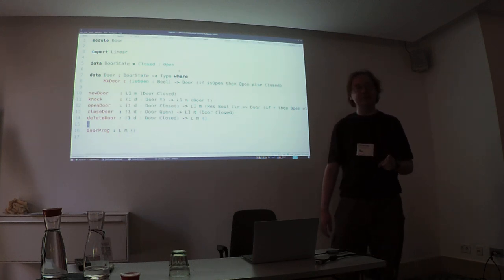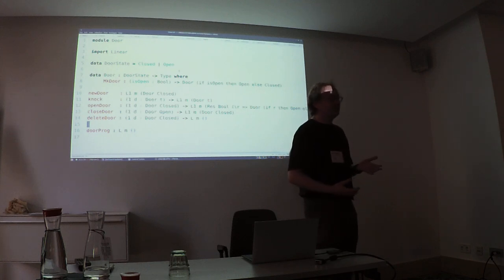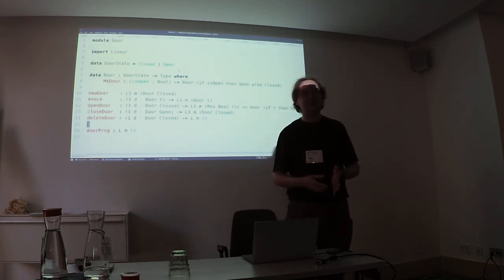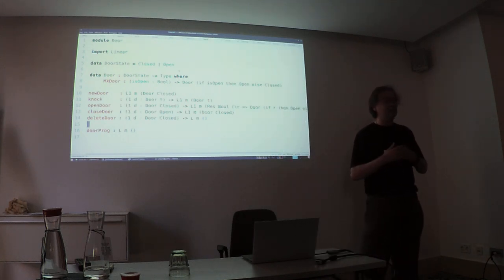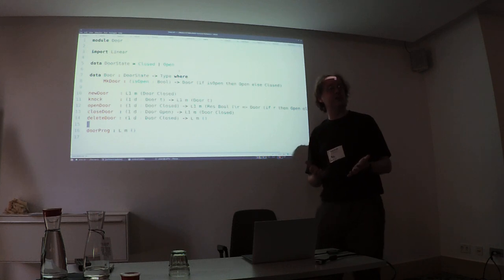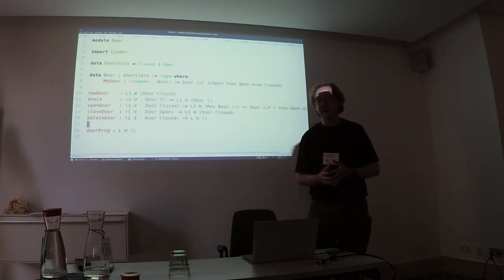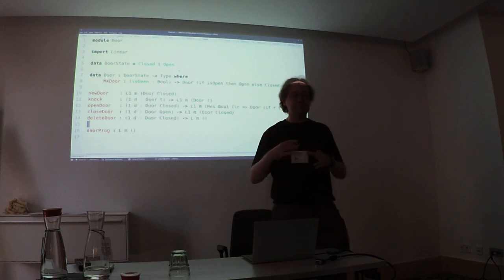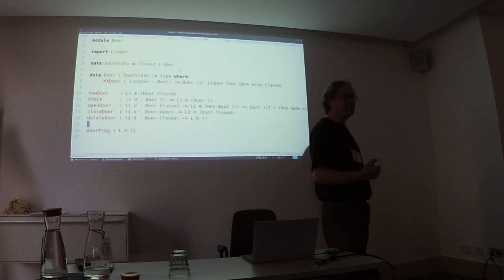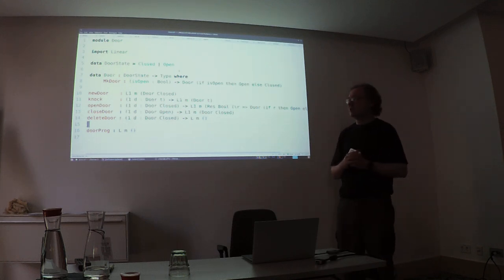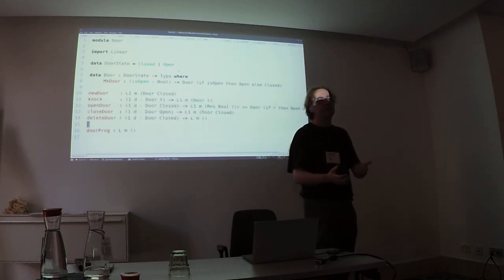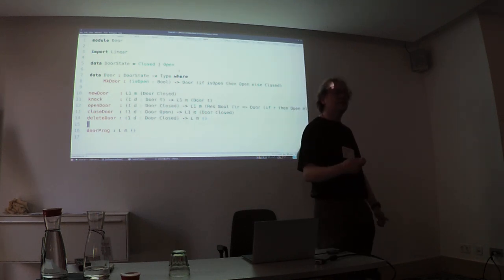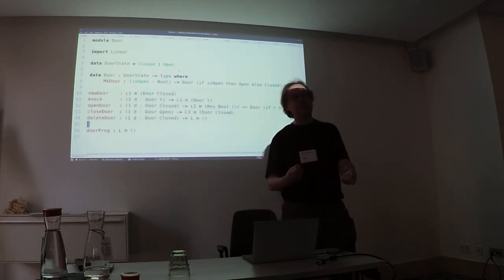The thing I find dependent types useful for, apart from keeping me off the streets, is explaining interactions with the outside world. So explaining how kind of ugly stuff outside the program interacts with the program. That'd be things like opening files. So you might want to only read from a file if it's open for reading, or you might want to only send a message over a network when the protocol is expecting that particular kind of message.